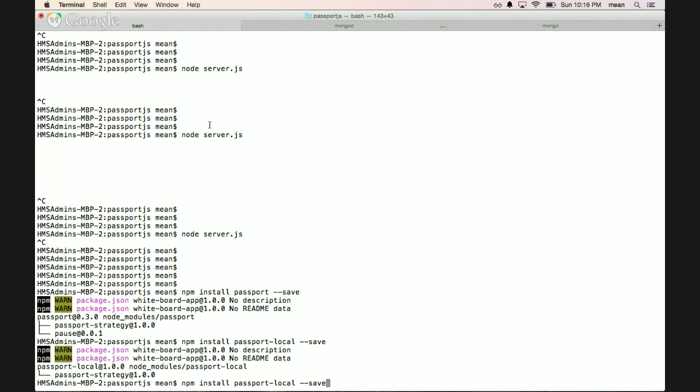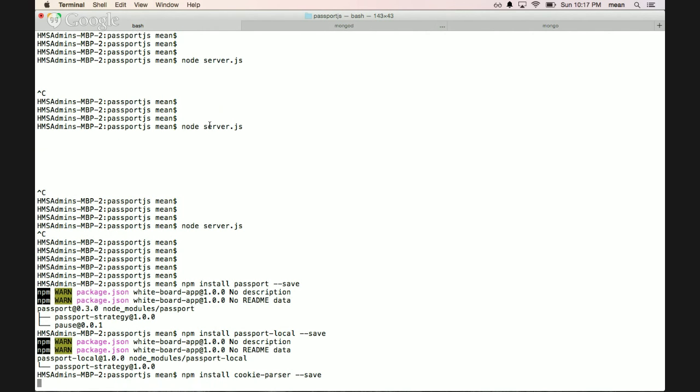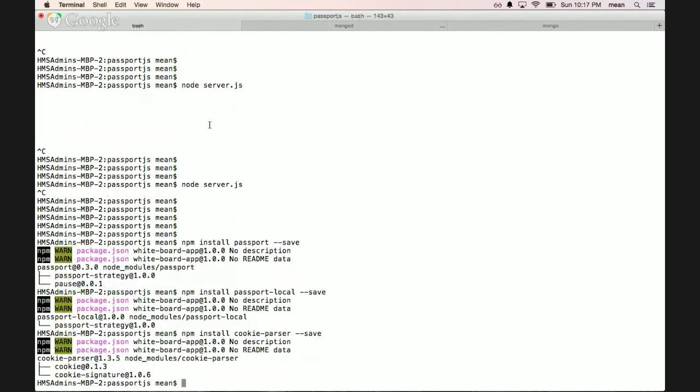We're going to also install a couple of other frameworks that allow us to, for instance, parse cookies. Because we're going to be storing information in the session, and the way we identify them as being the same session across many requests is that the identification is stored in the cookie.